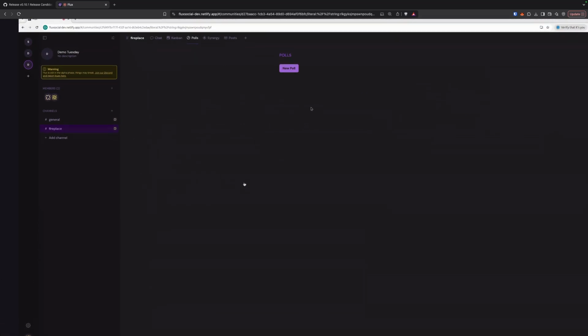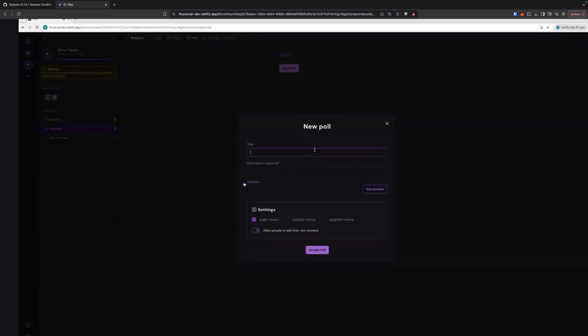So yeah, this is just, again, a very basic plugin, but it just demonstrates how easy it is to add new functionality to these communities. So this is just something I whipped up quickly for decision making within a neighborhood. So you can create a poll, and you can add in a title, description. I'm just going to do this quickly for now. Add an answer.